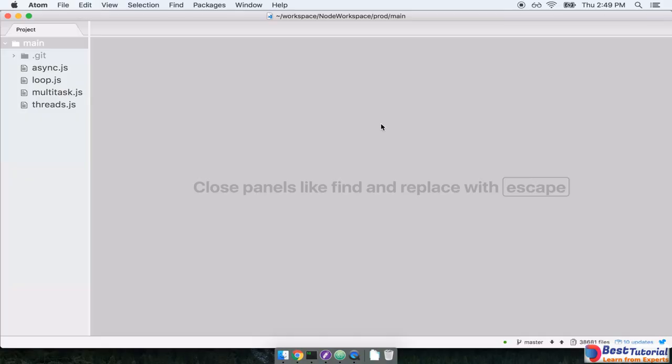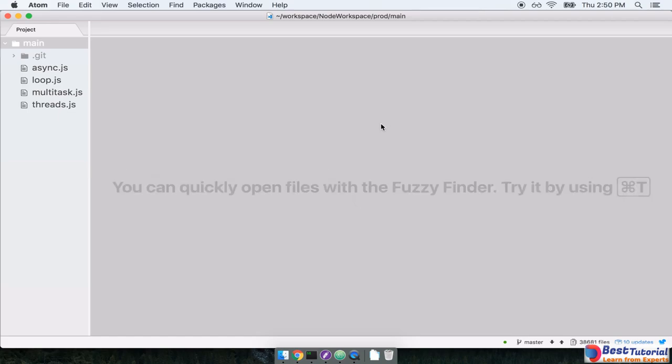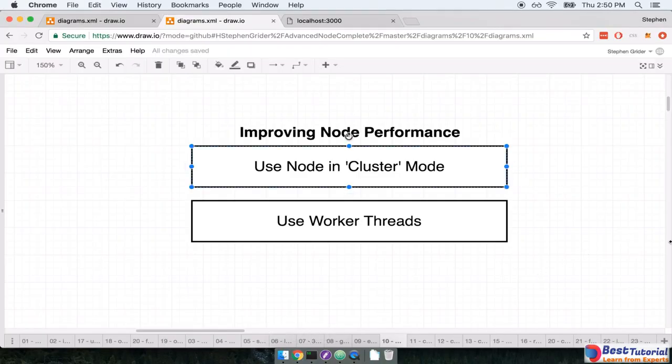In the last section, we spoke about some big concerns we have around performance whenever we are doing a lot of work inside of our event loop. In this video, we're going to start to look at some different strategies we can use when that is unavoidable. So sometimes you just have to do a lot of work inside of your event loop, and there's really no getting around it. So we're going to look at 2 different ways that we can at least somewhat mitigate the performance impact that this has on our application. In particular, we're going to look at how we can set up Node to run inside of cluster mode. Cluster mode is used to start up multiple copies of Node that are all running your server inside them.